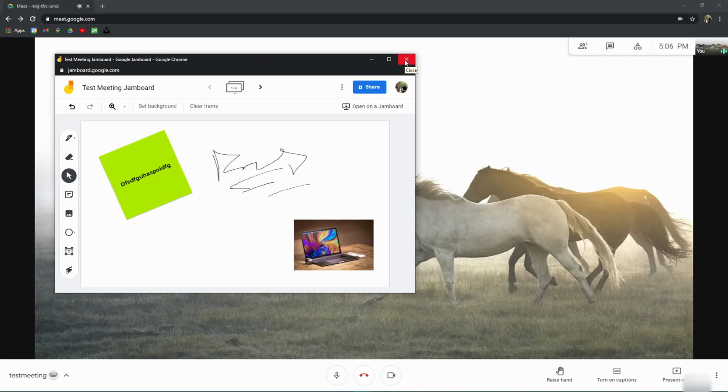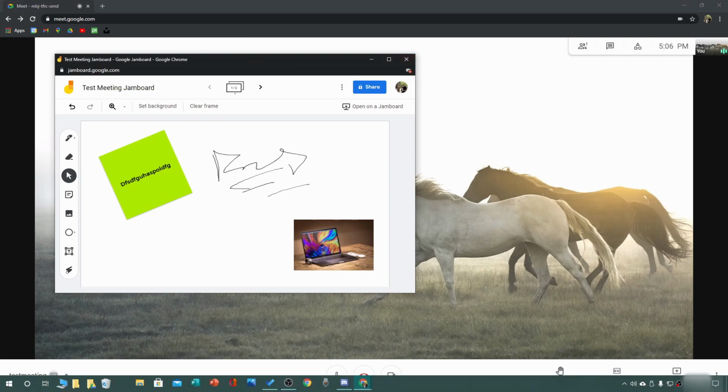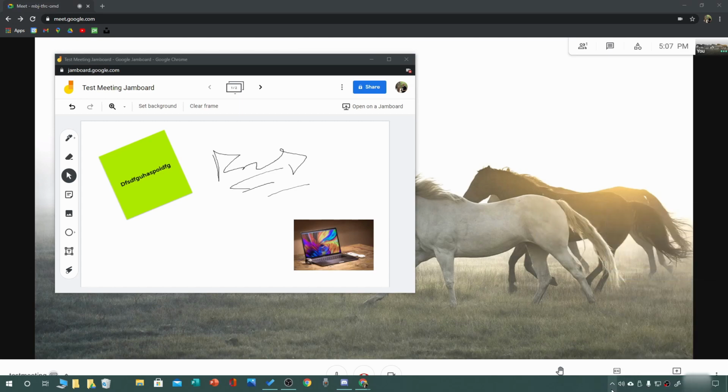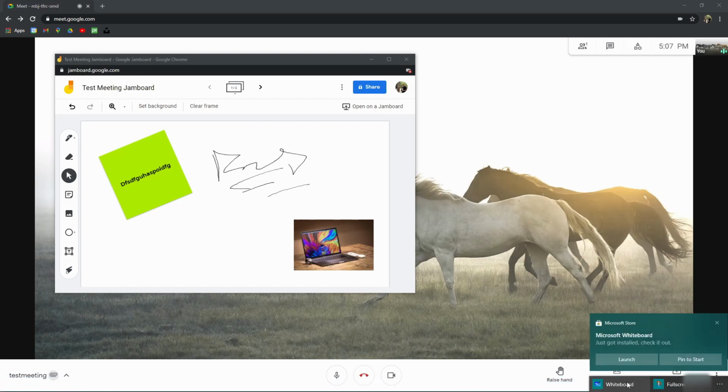Microsoft Whiteboard, which I don't remember if I showed you, but it can be found. I haven't got it turned on here. Let's go ahead and turn it on. So go to Toolbars, and where is it? Show Windows Ink Workspace button, right there. So if you have this little Windows Ink Workspace turned on, right from that, you can just click to download and install Whiteboard, and then it'll open, and you have a very similar thing, but it's through Windows.